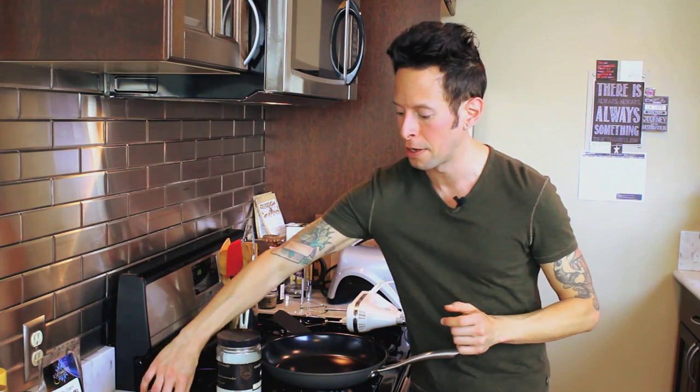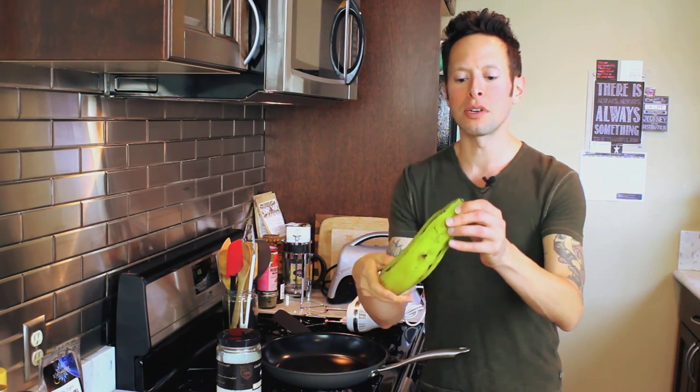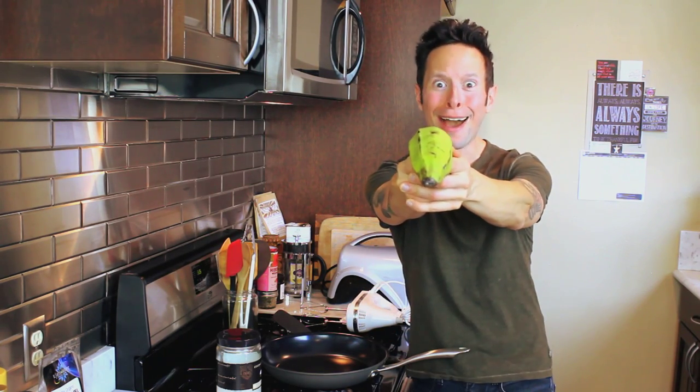I'm talking about this. Come on, don't you know what this is? You're like, it's a giant banana. No. Oh, it's a giant squash. No. This is a plantain, also known as plátano. And what we're gonna do is take this giant, starchy, beautiful fruit, and we're gonna turn it into a delicious and easy dessert recipe. So, fire it up and get ready to rock.